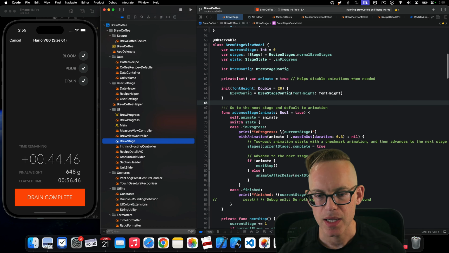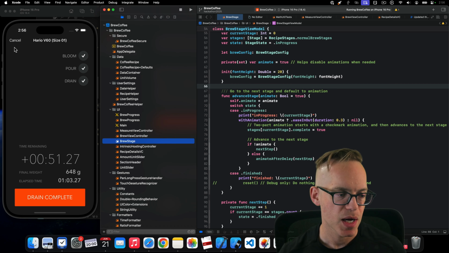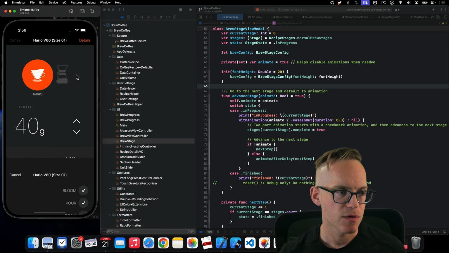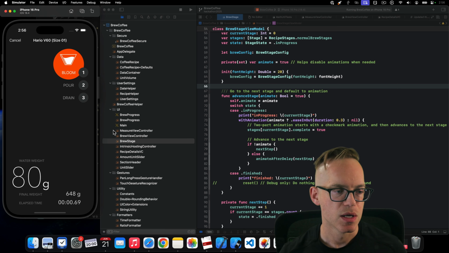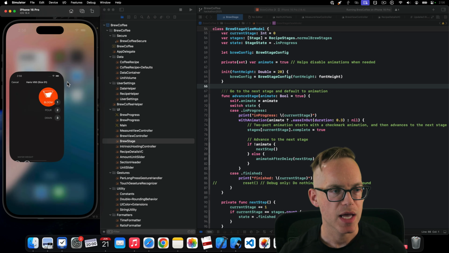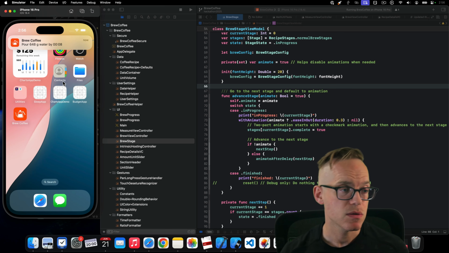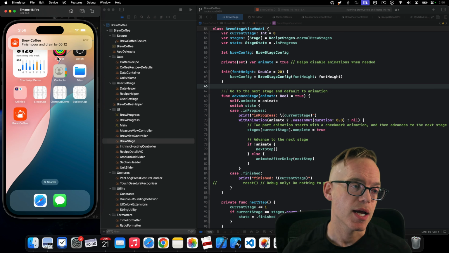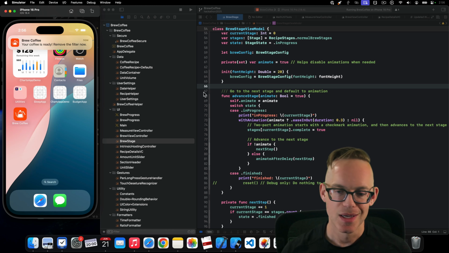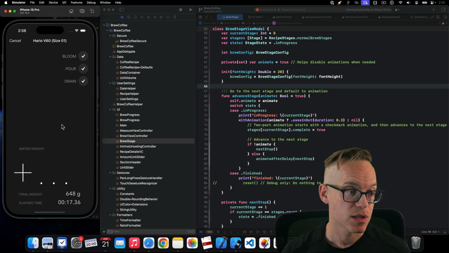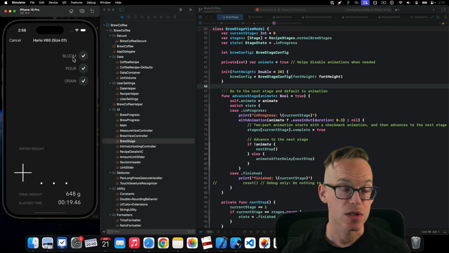One of the other issues when you're like polishing an app, if we go into this and I hit start, we want the animations to happen while the app is active. But if you actually go into the background, I don't want to do that. And so I need a way to update the state without animation. Doing all that, I had to add in a lot of extra plumbing to do that. So if we jump back in, we can see that it goes to that final stage.